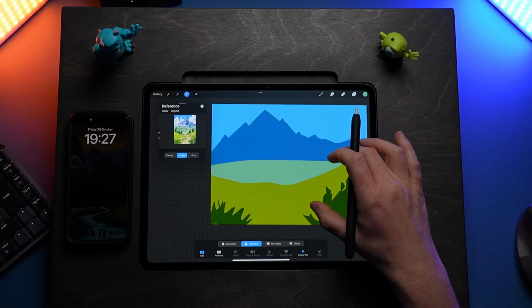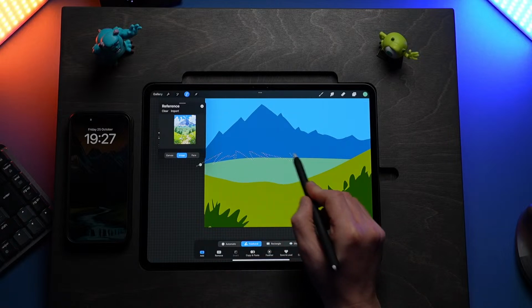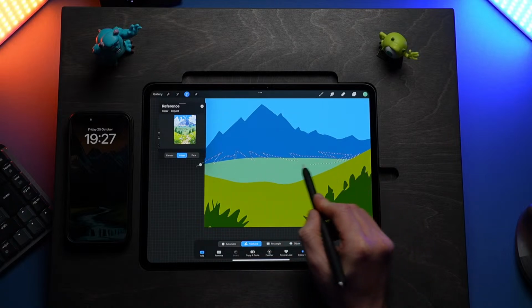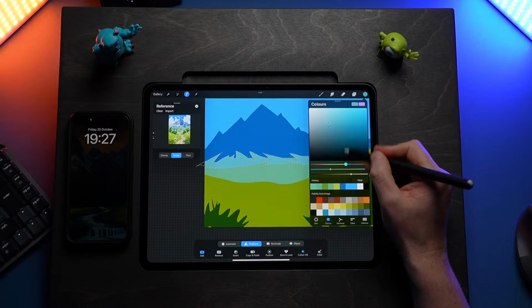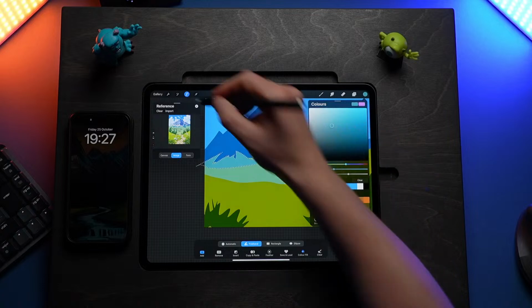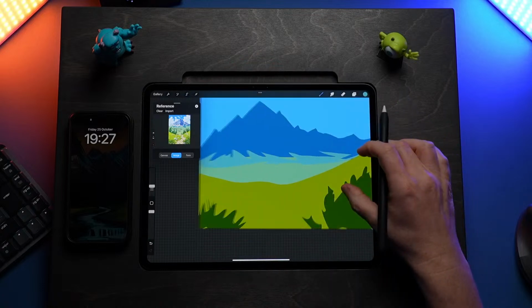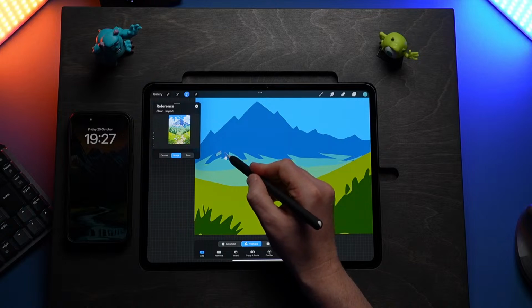So I try and blend this into the mountain. No, you can't just have a straight line. If you imagine in the background, this is gonna be fields and stuff like that. And you just have to pretend detail.